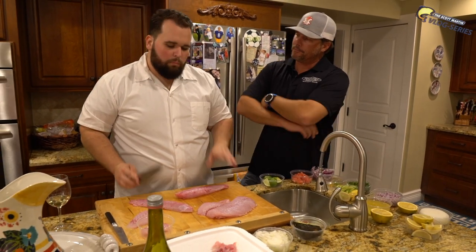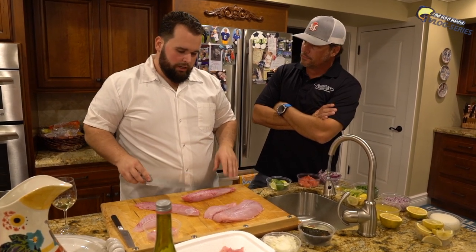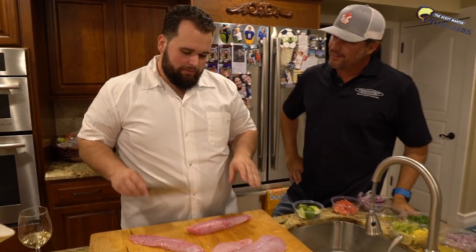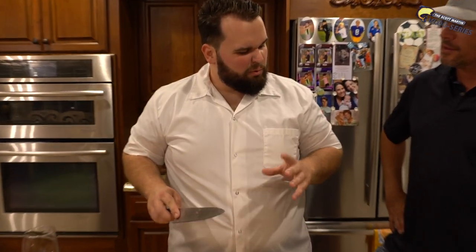Sam, what is the plan for tonight, my friend? Well, we're gonna start with some ceviche. This tripletail, I call it the bluegill of the blue water, because it's nice and firm and super white, and it takes this acidity really well. We got some sour oranges from the woods out here near Clewiston, and we're going to let it marinate, and then while that marinates, we're going to get some fillets going on the Traeger. Dude, I'm all about it. I love learning new recipes.